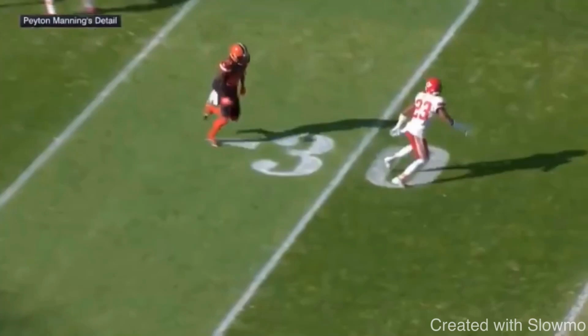Let's get started. So Jarvis Landry right off the bat here. This route's called a squirrel route, okay? So you got an out, and you got an out and up, and then you got a squirrel route, which is an out, up, and then back out. And Jarvis Landry does a great job. Off of this here, he's probably run an out and up before in this game.